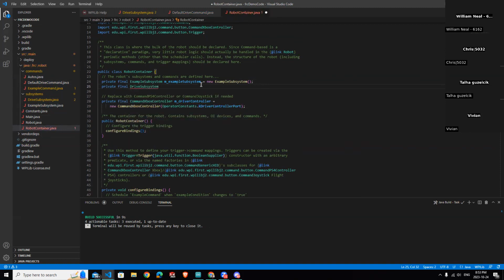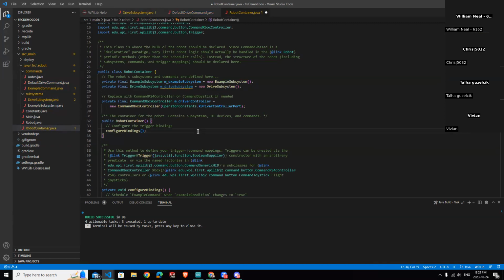And then their naming convention here is m_exampleSubsystem. You could use that same formatting, or you can just call it drive subsystem. It's really up to you what you want to do. But because they stick with the m_, I'll stick with that too. And then here you'll just call in that subsystem that we called. This will be the place where we actually make changes to the subsystem. And we want to make sure that there's not multiple instances, which is why we did this.driveSubsystem = driveSubsystem in our command. So this is the official place where we'll control it from.